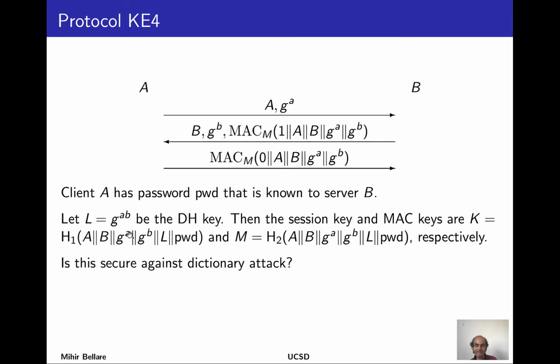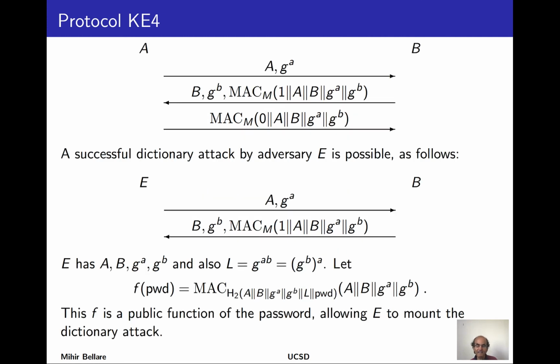Now, you may think that this is not so easy, because if you look at this, where is the password used? It's used in this MAC. But this MAC does not appear to be a public function of the password, due to the presence of this L value over here, the adversary doesn't know what L is. And so if it has a candidate password, it cannot compute the candidate value of M associated to that candidate password. And so it's not clear how it's going to exploit what's here.